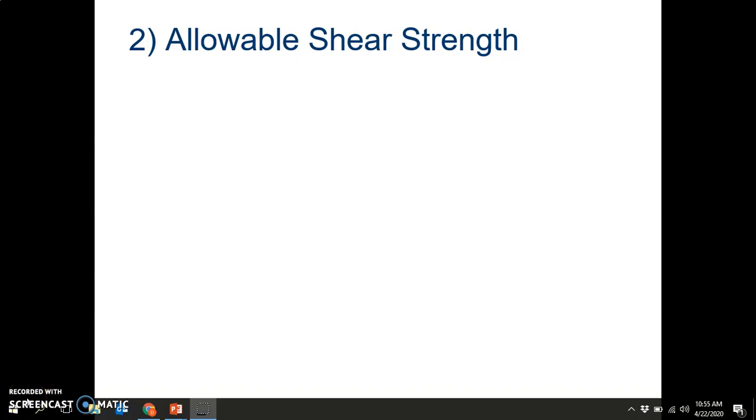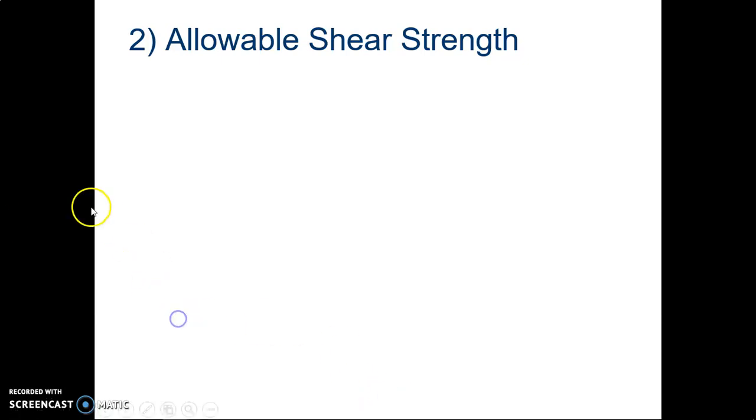Welcome back. In this video, we are going to design a beam to be able to handle shear, and then if we have time in this video, we will also do deflection. So at this point, we've chosen a member that we know can handle the moment or the bending. Now we're going to use that member's properties to check to see if it can handle shear and deflection. So again, we know what member we chose in the last test where we did the bending moment, and now we're going to check its shear.